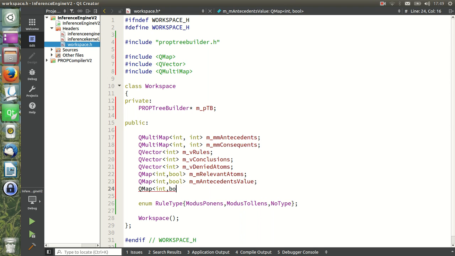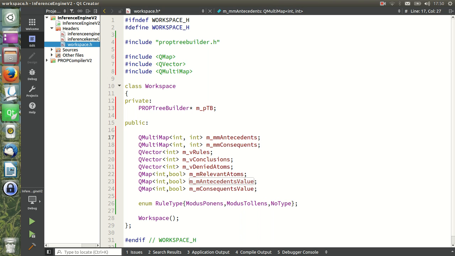So you might ask, while we are having antecedents and antecedent values, good question. You will see it in future videos if I didn't explain it pretty clearly. But the difference is that these guys might have undefined value, but these guys will need to be 1 or 0. And they have different uses between antecedents value and antecedents.